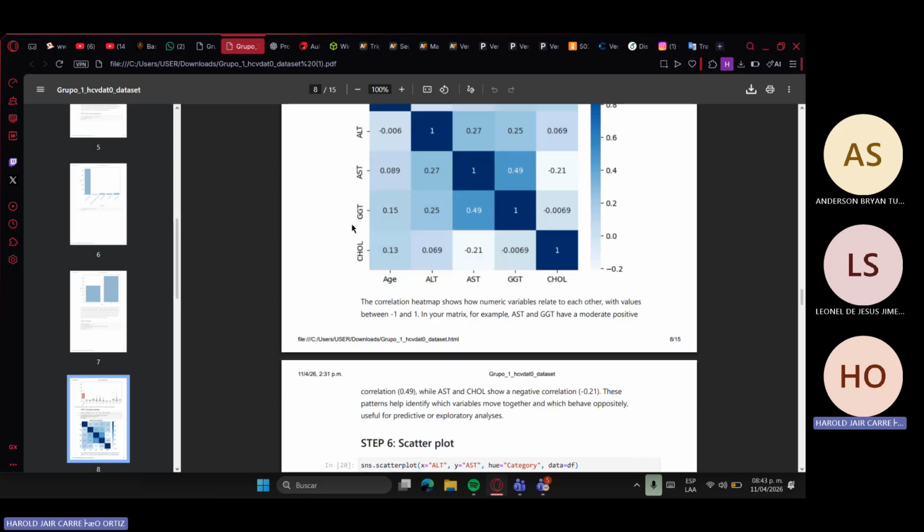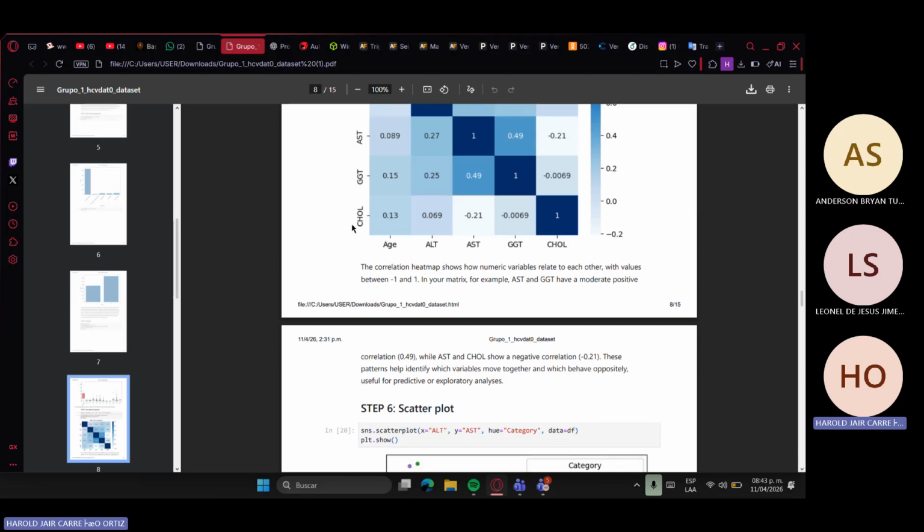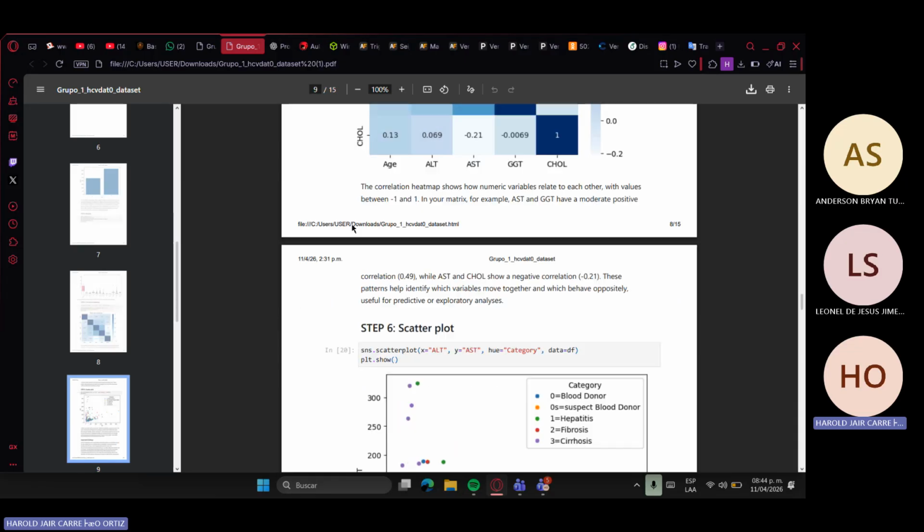For example, ALT and GGT have a moderately positive correlation, while AST and ALT show a negative correlation. This helps identify which variables move together and which are useful to predict or expand the analysis.